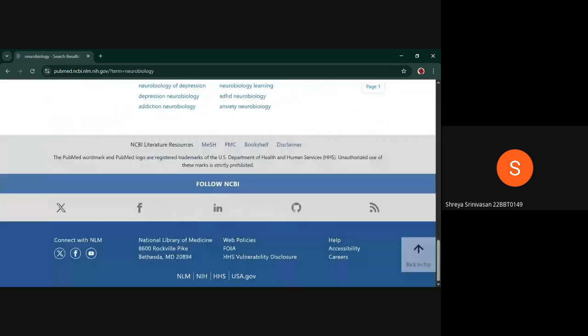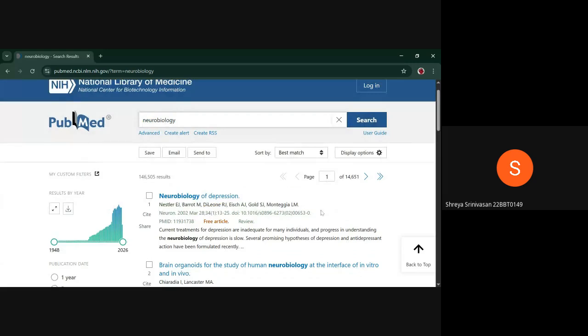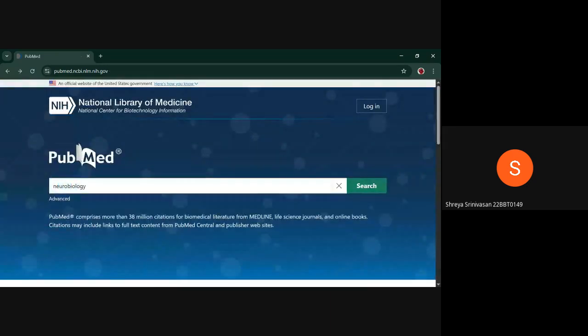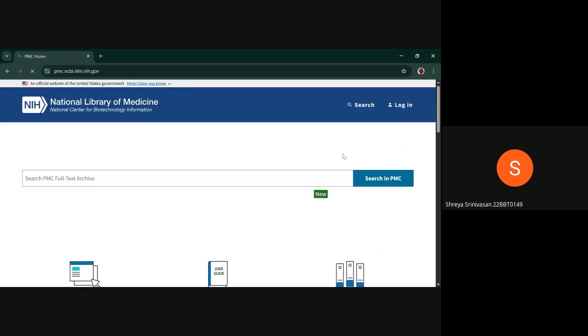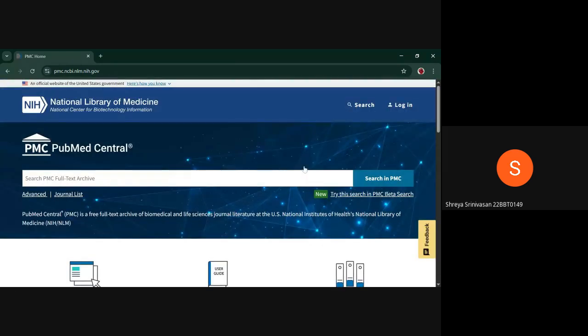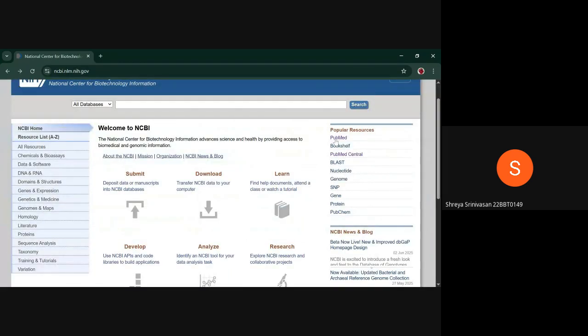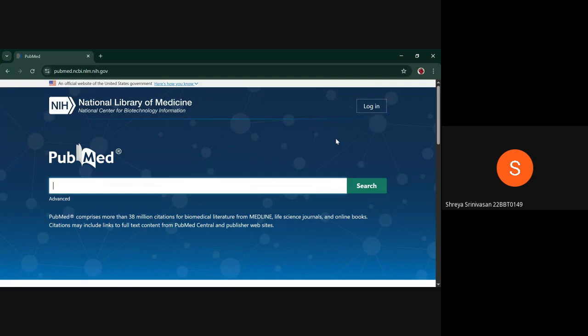You will get a variety of articles. The thing is, PubMed is usually used to view research articles, but there's another thing called PubMed Central. You guys will see it over here. So this is called PubMed Central. The difference between these two is that in PubMed Central, you will be able to fully view the articles and download the entire article. You know how some of the articles are actually locked or we won't be able to see, so we would have to try going into any other tool like Sci-Hub or anything to view those articles, right?